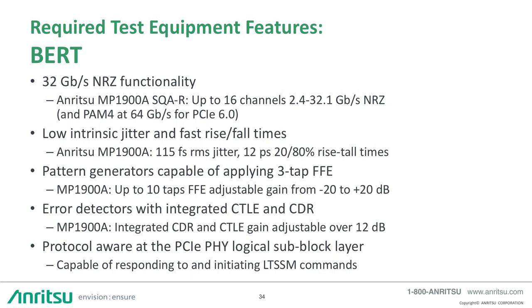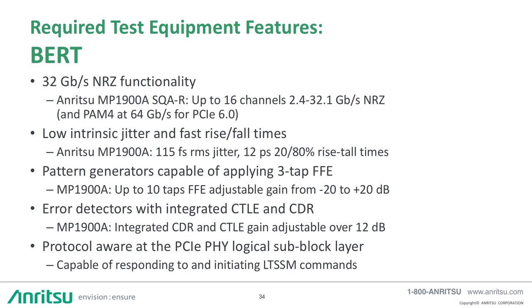Instrument quality intrinsic jitter and fast rise-fall times are also necessary. The MP1900A typically has 115 femtoseconds RMS jitter and 12 picosecond 20 to 80% rise-fall times. The pattern generators must be capable of applying 3-tap FFE. The MP1900A provides up to 10 taps of FFE, with each tap adjustable from minus 20 to 20 decibels. The error detectors must have integrated continuous time linear equalizers and clock recovery circuits.